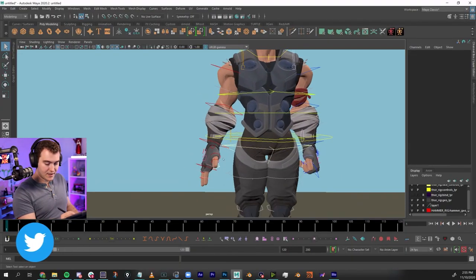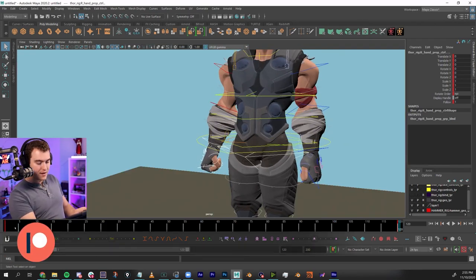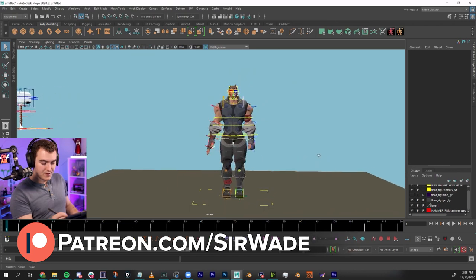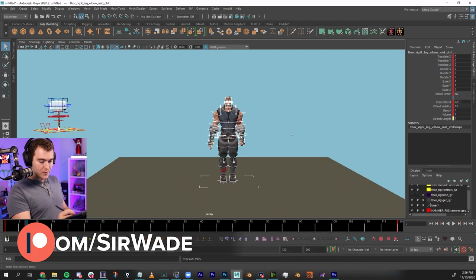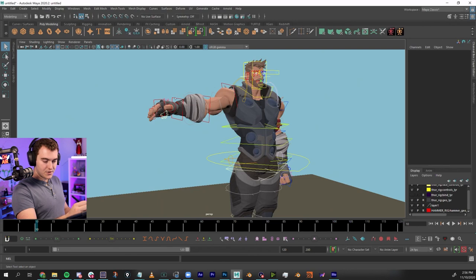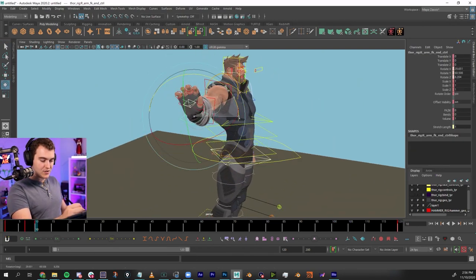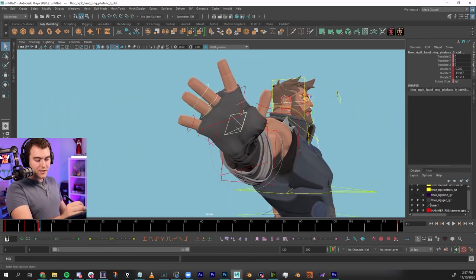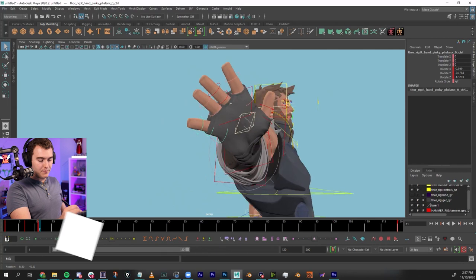I just did the hand pose for grabbing, which I'll talk about later, but I keyed it over here, so I have to re-key it. On frame one we just have this. I'm going to relax the hand a little bit and key the character one more time to make sure nothing changes. Generally I feel like the pinky sticks out further than most of the other fingers, and certain fingers tend to clump and bunch up.